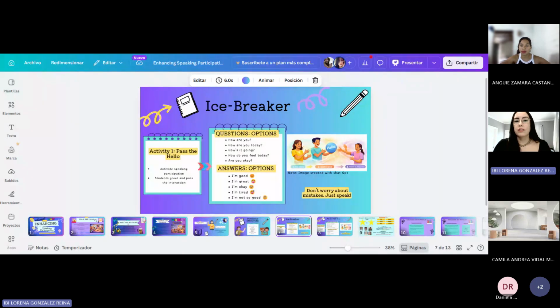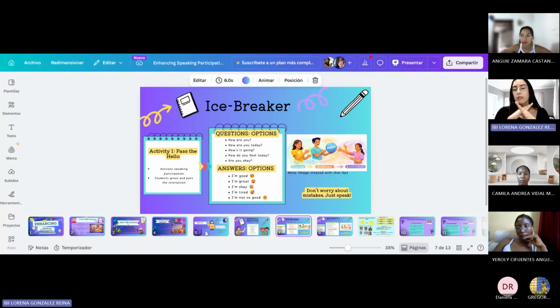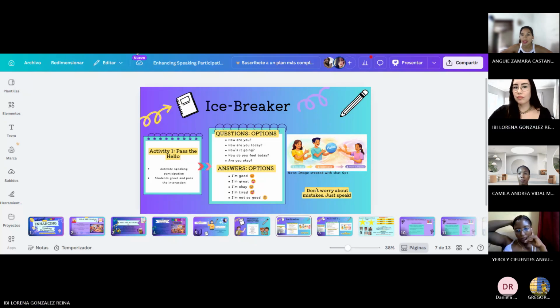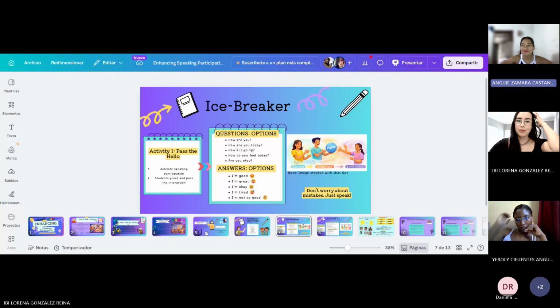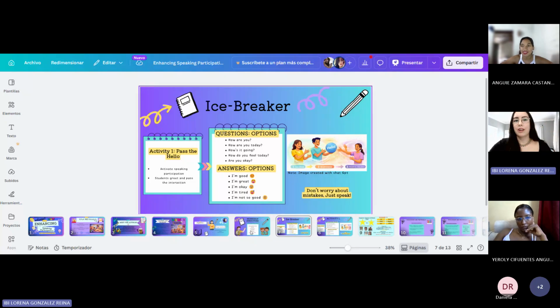So now we are going to start with a simple and dynamic activity. This activity can be used both in virtual and face-to-face classes. So guys, I want you to think about when we were kids. Remember the game Hot Potato? Can someone tell me if you remember that game? That game when you had to pass the ball quickly and if you kept it, you lost. Someone remember? It was a funny game, right?